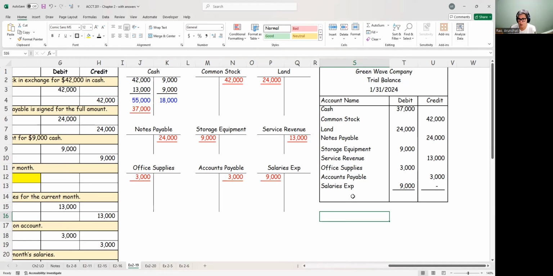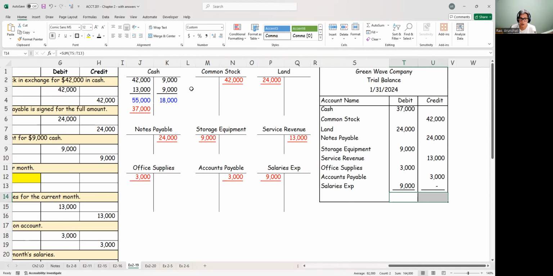Now, most firms have account numbers for accounts, and then to reorder them becomes easier. So all assets, the numbers are in the 100s, liabilities are 200s, equity is 300, revenue is 400, expenses 500. So it makes the step that we have after the trial balance a little easier, but we're just at the trial balance. So I listed down all the accounts that had a non-zero balance, which is all of these over here.